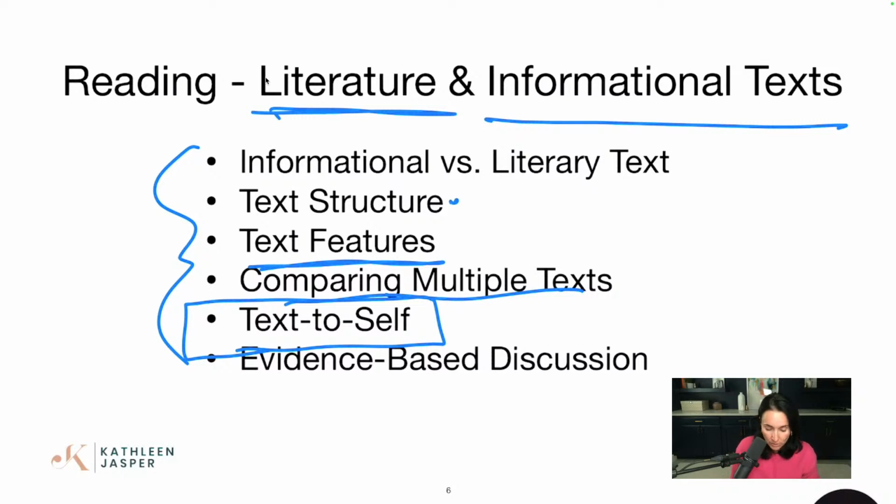And then here's a good word, evidence-based discussion. That's where we require students to point in the text where they got their answer or what is helping them with their claims. So let's say you're doing a discussion on a fable that you did or a piece of text that you read. And the student makes a claim and says, I think the character was mad because whatever. And you might say, that's a great observation. Where in the text led you to that? What words or what sentence led you to that answer?